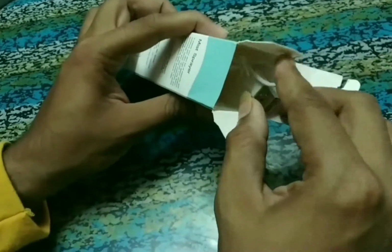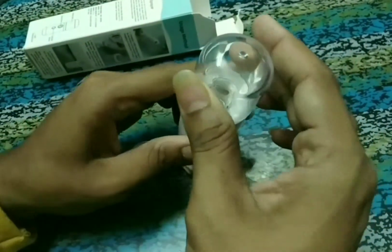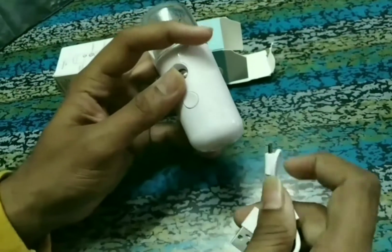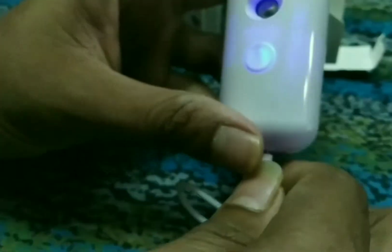As you can see, we can charge the device with the help of a laptop or a mobile adapter. The quality of the product is good and it's made in India. Here the blue color light indicates that the device is fully charged.